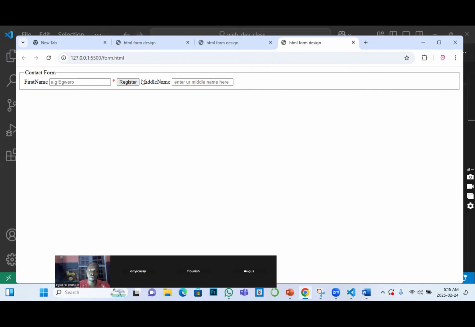So the only thing that will make an input go to the next line, in block form, is when there is no space. If I keep adding, once the remaining space is not enough to accommodate the new element, automatically it will force itself to the next line.